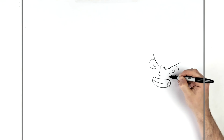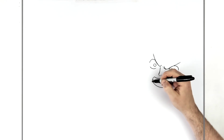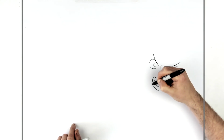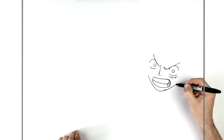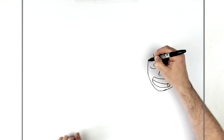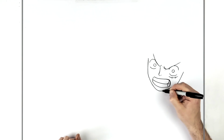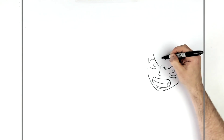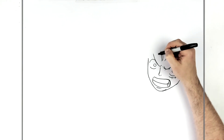Right, scar underneath his eye, line like so, 2 stitch lines like that. His chin, so his chin's relatively close to his mouth, so it goes down and around, like there, and then the jaw comes up around all those facial features, okay? Like that, and then change direction, go up towards his hair. And he might have a little bottom lip line there. He also has some frowning lines here, and maybe a vein or something, because he's super angry. I love when Luffy gets angry. It's great. You always know you're in for a good episode.